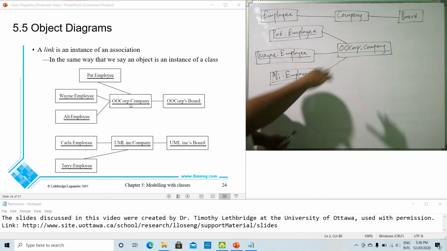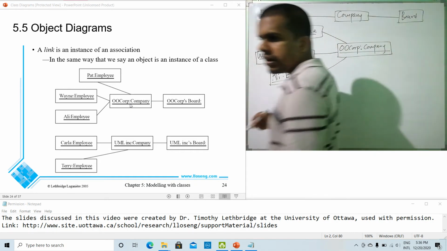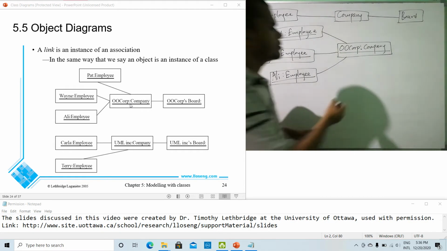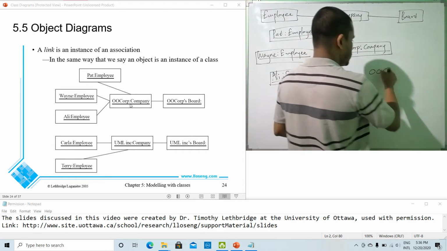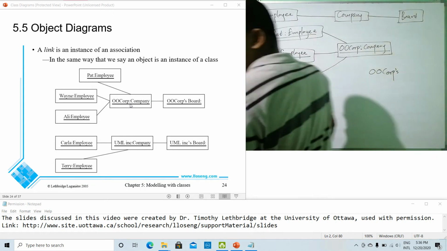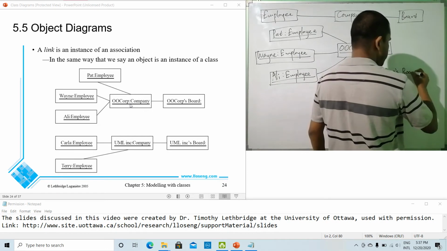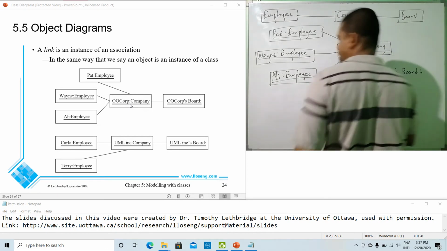Here let's say Double O Corp's board, and in the slide this is missing.